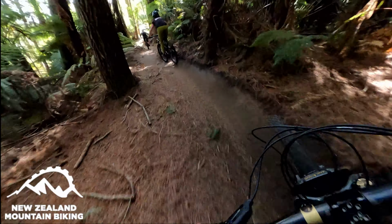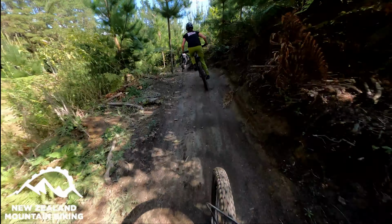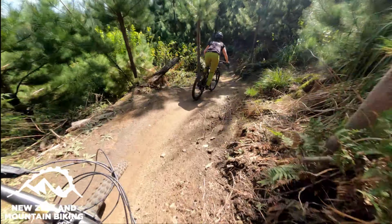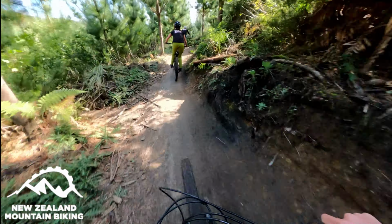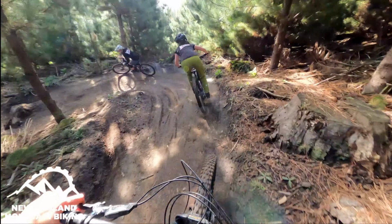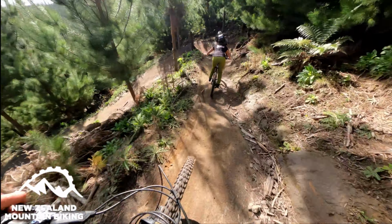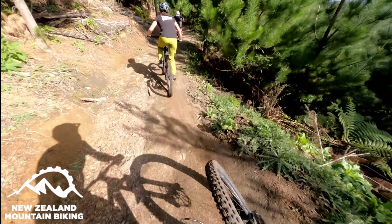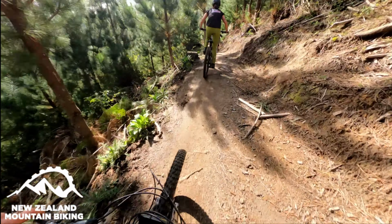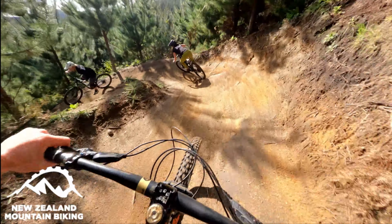Did a survey through August where I was giving away a free lesson voucher, and one of the questions on it was, what's a skill that you want to learn or improve on in order to get more out of your riding in Rotorua? And the skill that came out on top was cornering, followed closely by drops, followed by jumping. These girls actually had Kate Weatherly, who races downhill. She came and did a little jumping session over winter, which was pretty rad. It was a bit of motivation for them to practice their jumping, and they got so much better with a bit of practice. Fancy that.